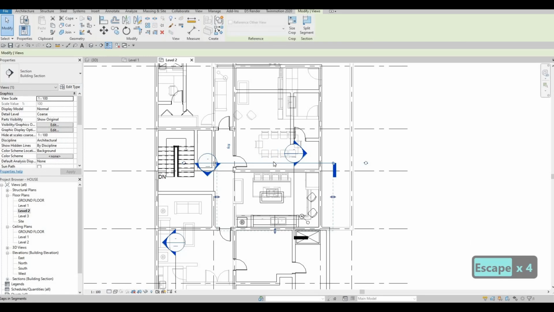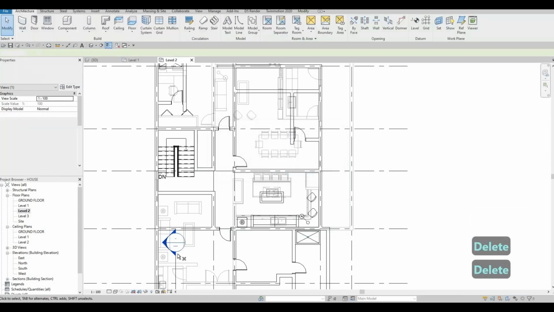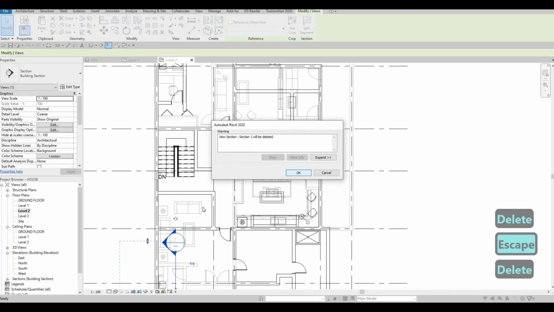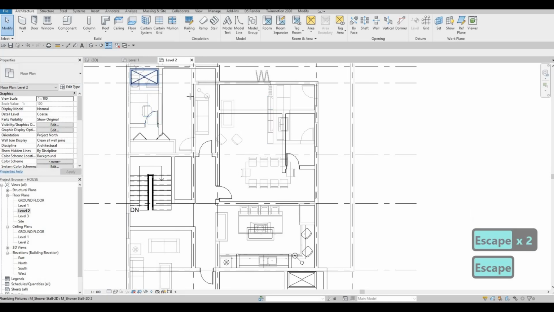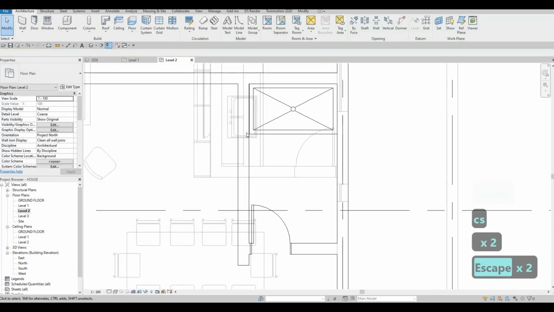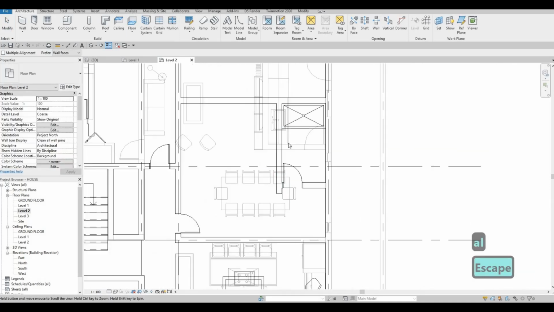We could delete this first because it's easier to add this one anyway. So delete all the sections, and then we could add this one as well. So this is a perfect size right here.